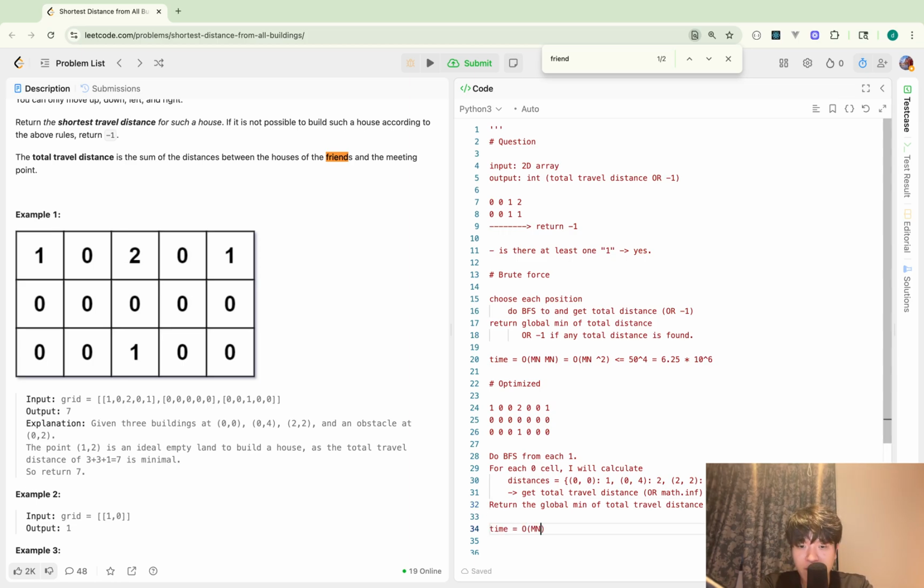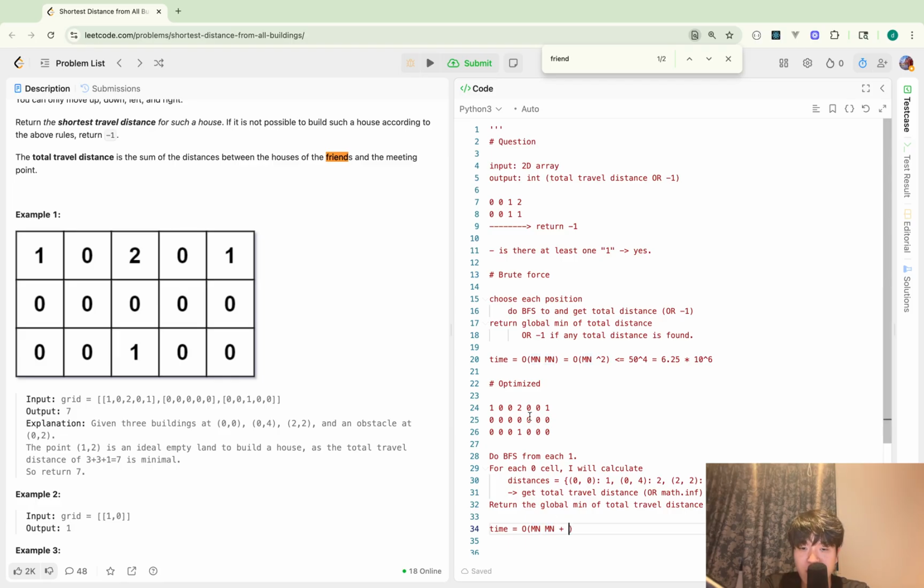In the worst case, it's the same. The time complexity should be, because I do the BFS from each one cell, which can be up to mn, and each BFS takes mn time. So this is the total time for BFS.